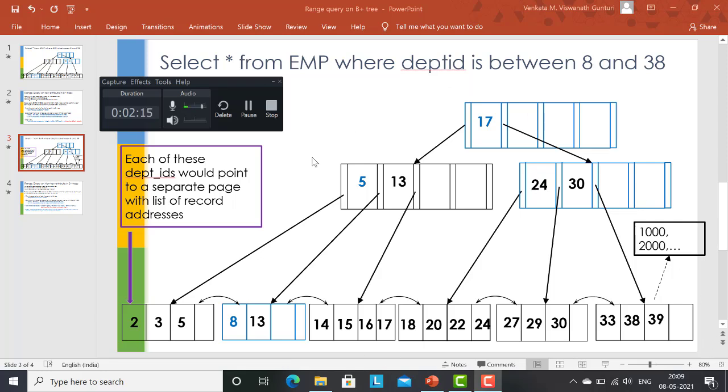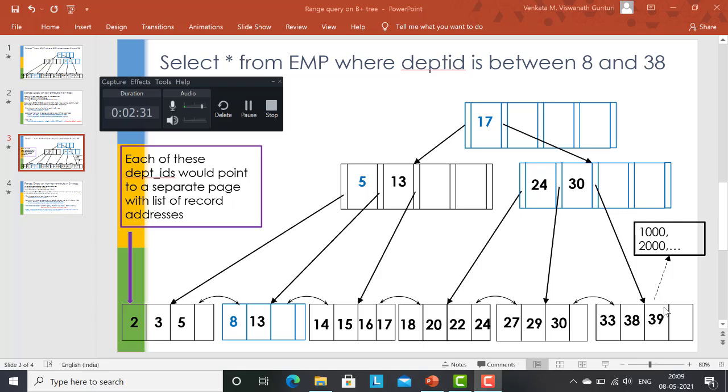So this is how the B plus tree is constructed on a non-candidate key column, right? I think I may have mentioned this before also. Whenever I say that we have a B plus tree on a non-candidate key, we will always assume that the B plus tree by itself will contain only the unique values of that column.